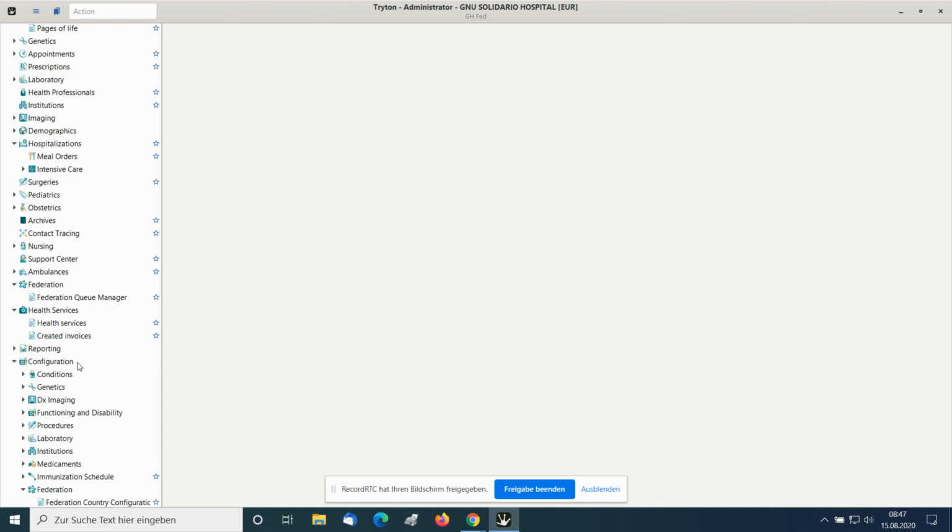Of course, there is a segment for configuration of the system, conditions, which is usually diagnosis with ICD-10, genetics, diagnostic imaging, also very important, functioning and disability. Of course, the procedures and the laboratory that you use.